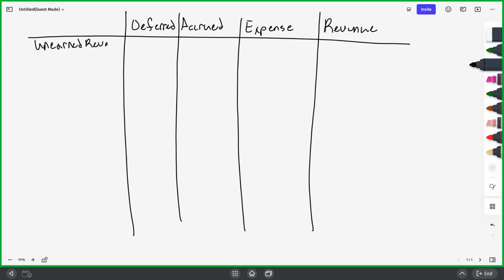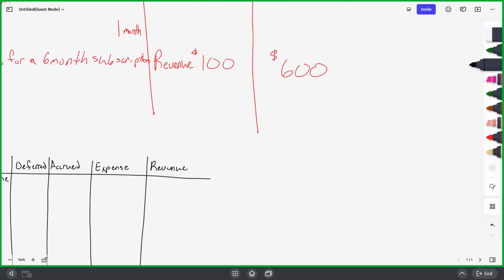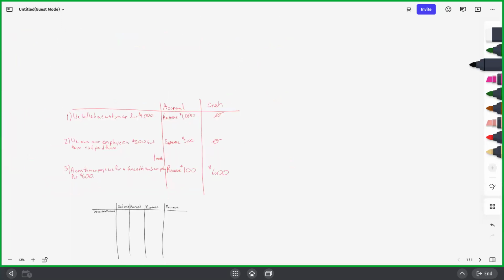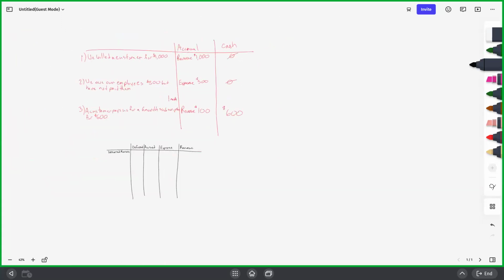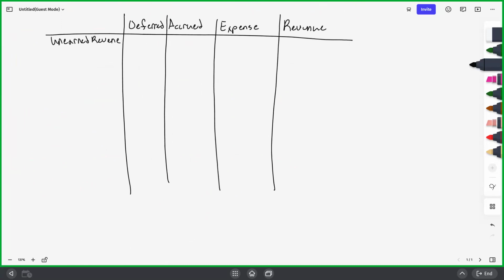What we just went over was basis of accounting. Right here is adjusting entries. Here is cash basis versus accrual basis, so these are types of accounting styles. Over here is basically the accrual accounting basis, and now we're going deep into it, where we're dealing with journal entries and the types. So for example, deferred unearned revenue we know is deferred.